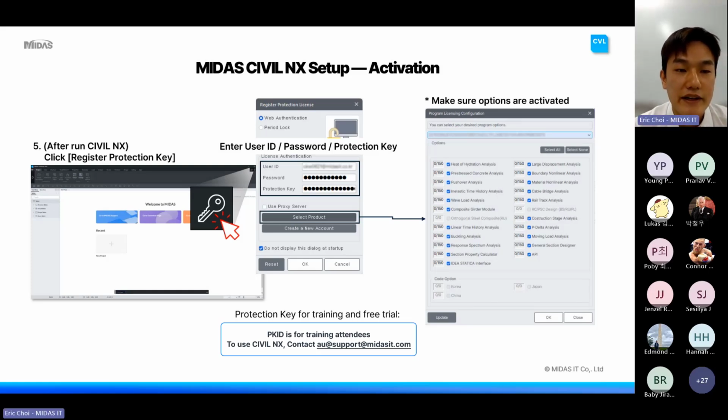Here's how to activate Civil NX. So when you open Civil NX, click on Register Protection Key right here. And you will see a screen like the one here. And there is a protection key for today's training displayed right here on the screen.